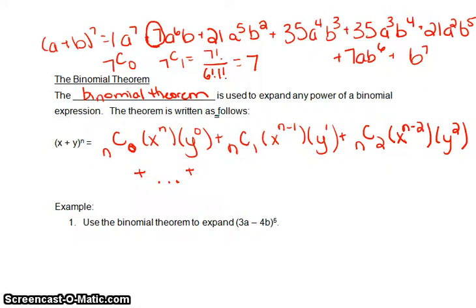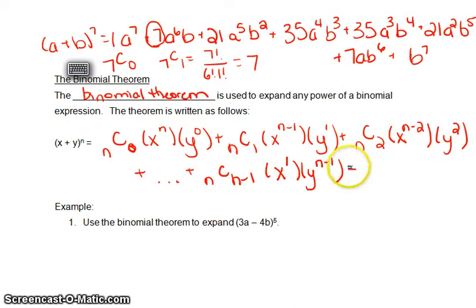So our last two terms of some random binomial would be, the second to last term, n choose n minus 1, so it's one term away from n, times x to the power of 1, times y to the n minus 1. So notice here, those are the same there. Then our last term will be n choose n. This is when we're getting up to that last value. Then that's going to be x to the 0, so it's going to decrease by 1. So we get x to the 0 times y to the power of n.